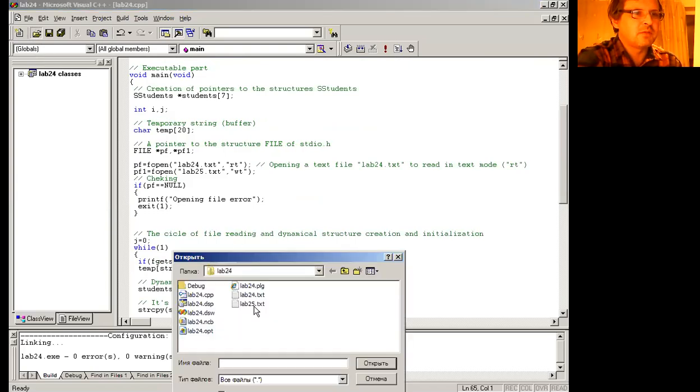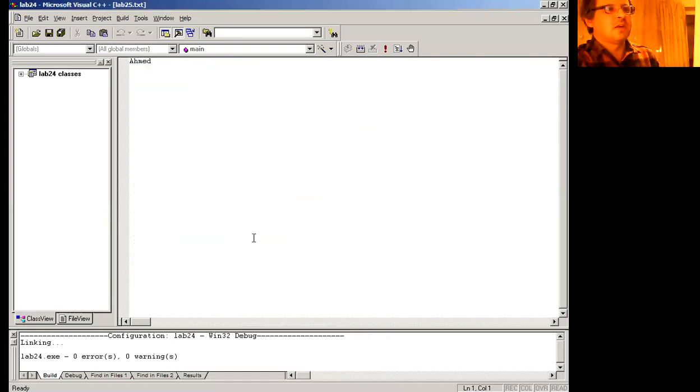Instead of Samir Fitvi, this file must contain Ahmed. Yes. So now you see that it is possible to handle files, to take something from one file and put it into another file.